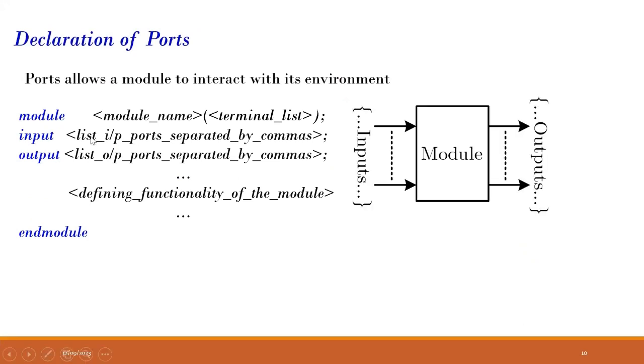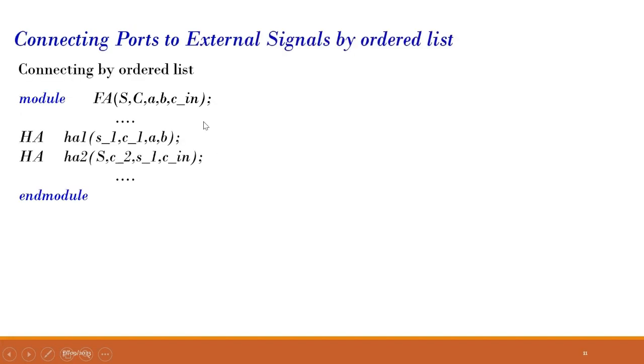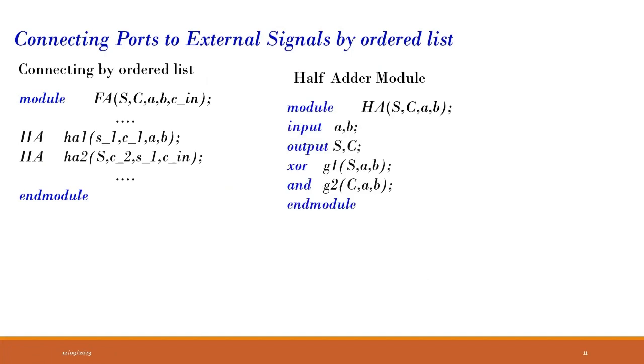Yeah. So this input and output, how the list of ports, everything we have told. Now, how can we write this? All right. So if you see over here, this is my full adder module. And this is my half adder module. So the half adder module is being called, instantiated, in the full adder module by this HA1. Okay, HA1 is the name of the object for the half adder. So we have defined half adder. The first argument is S, that is sum. C is carry, A is the input, and B is the other input.